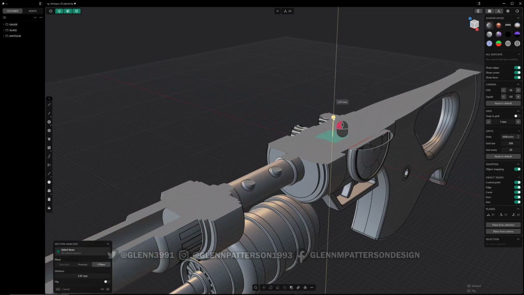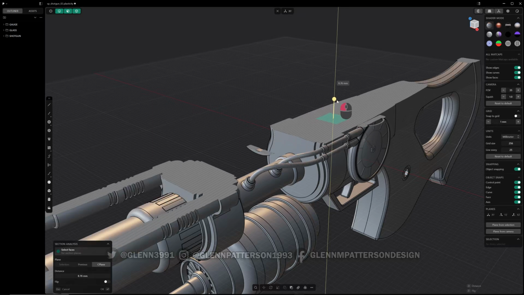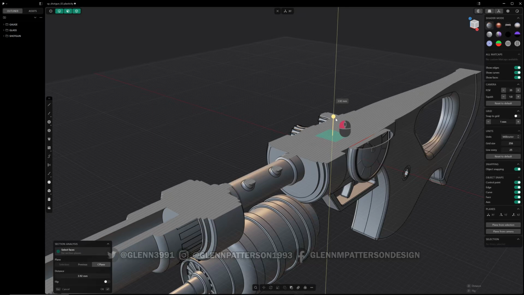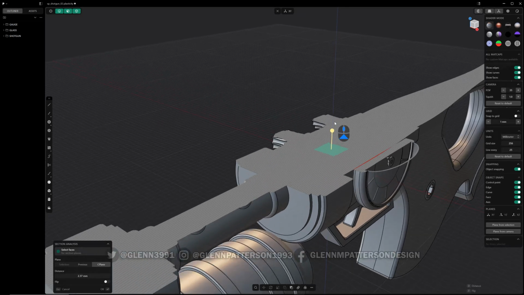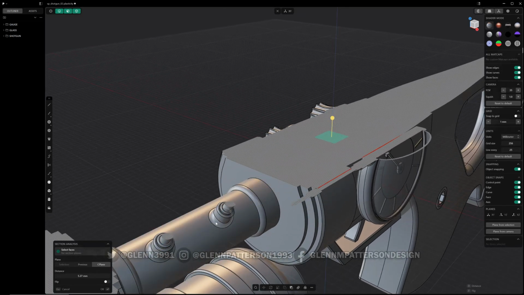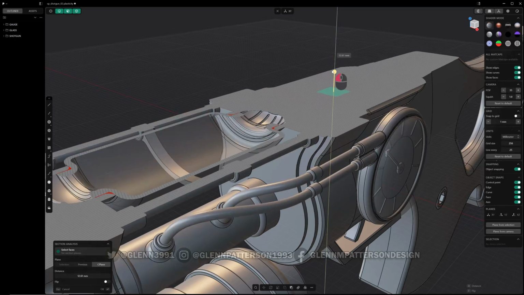Notice how we're getting little red indications here and there. That is where your meshes are overlapping. Your solids are overlapping with each other. So you can see it all over the place here. So you can see where the pipes connect here. We come up a little higher and show you this here.